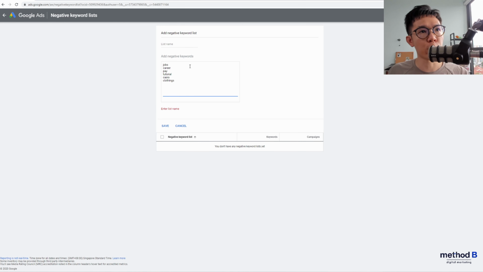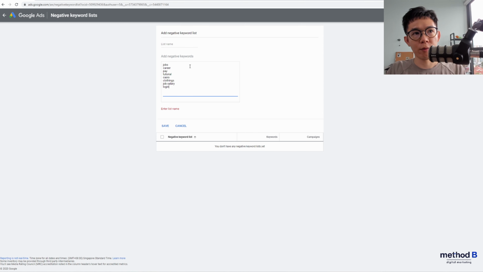Normally what I would do in terms of adding negative keywords is that I will add negative keywords and put parentheses around them, so that when they show for this set of, say for example, Chrono SG job salary, people are interested in applying for your job and they don't really want to buy your watches, and you just want to exclude that keyword just in case.